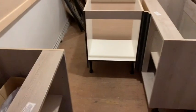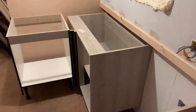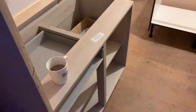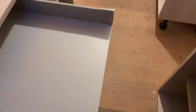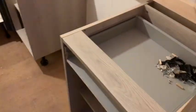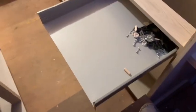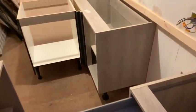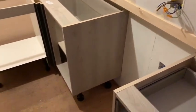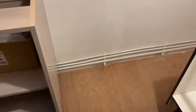Okay guys, there you go. So all the cabinets are in, there's the oven housing. Then our other unit there, and there's another unit here. Drawer in. And then obviously 500 here, and again with the drawer in. The fridge is going in that gap there. I might put a wine rack on the end of here, it's because my gap's quite big. So I might put a wine rack in, we'll see.